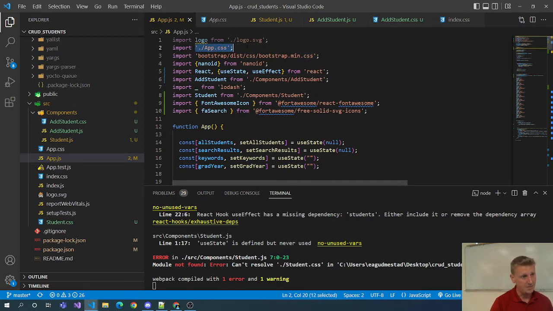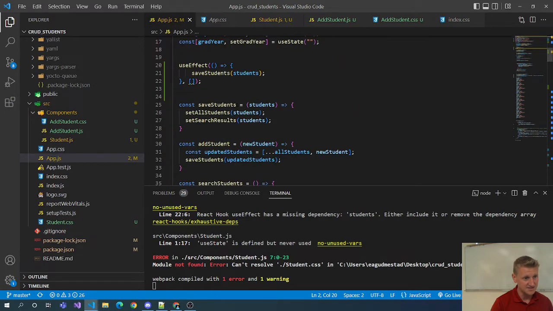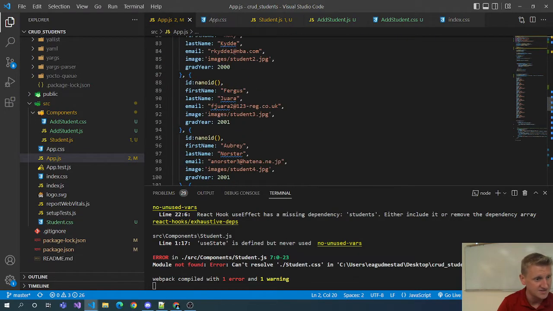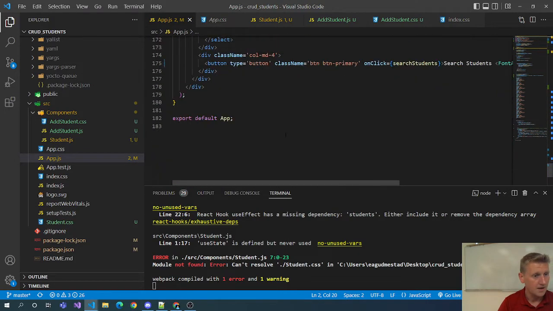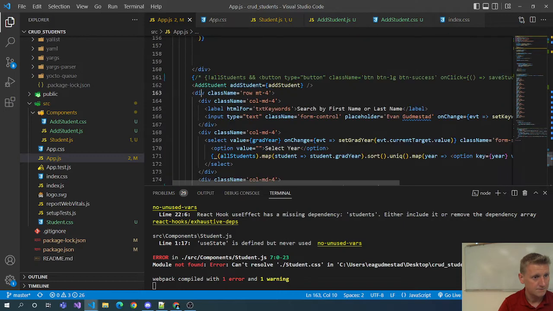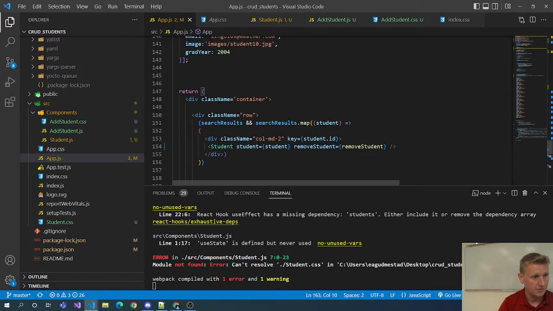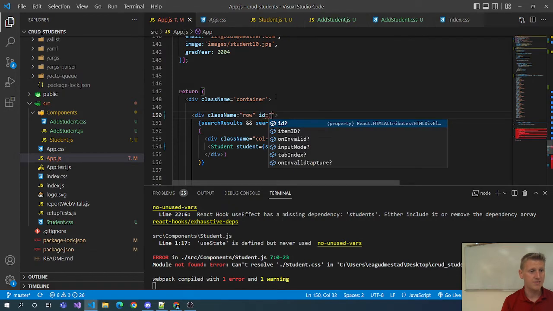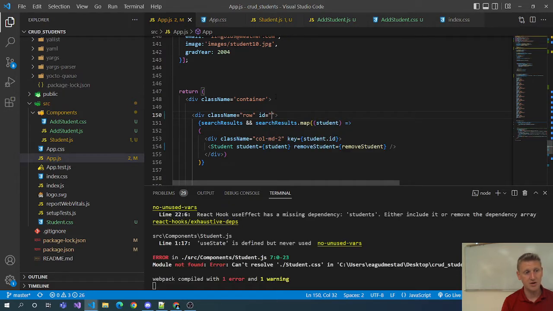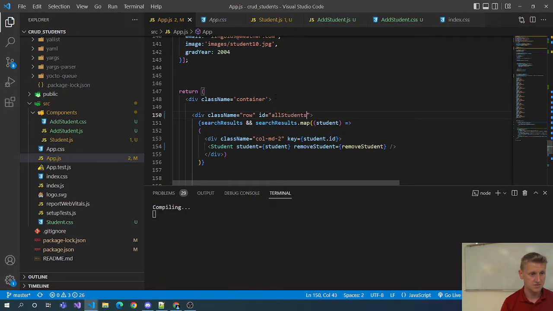So app.css, here's app.css. Let's kind of throw an ID on this, right here we'll put an ID. Now this is just displaying all students, so we'll just call it all students.